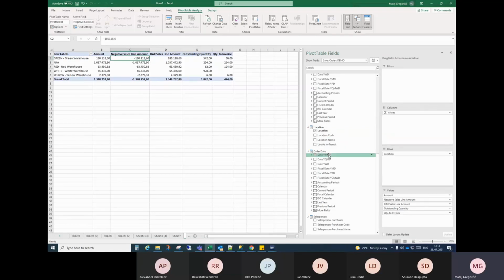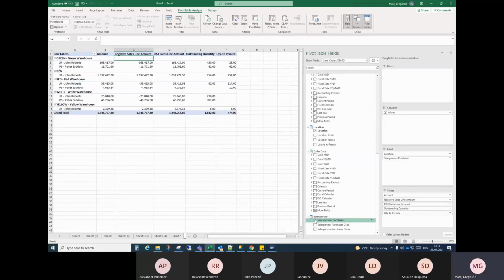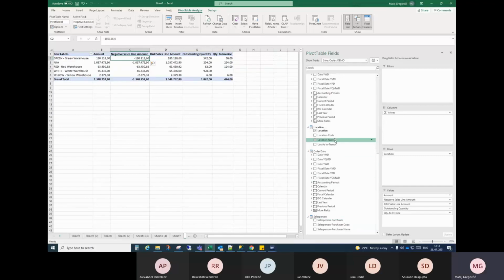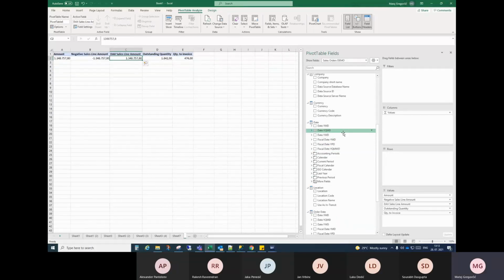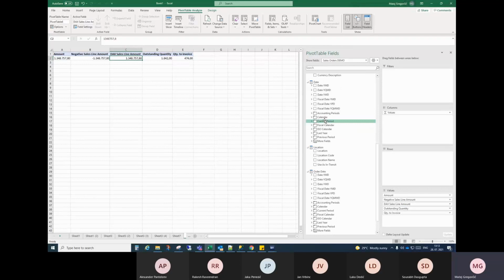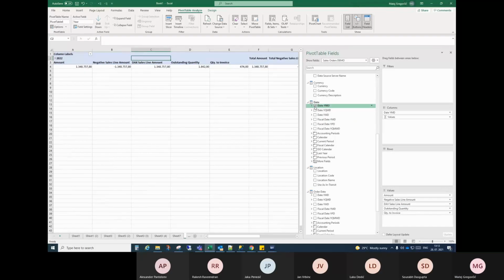Now we have the order date. And we have the salesperson. Okay. Now, if I focus on the date, we should have two of them. We should have date. So this is the posting date, but it will show up as date. And it will also take all the properties, right, from the date dimension.